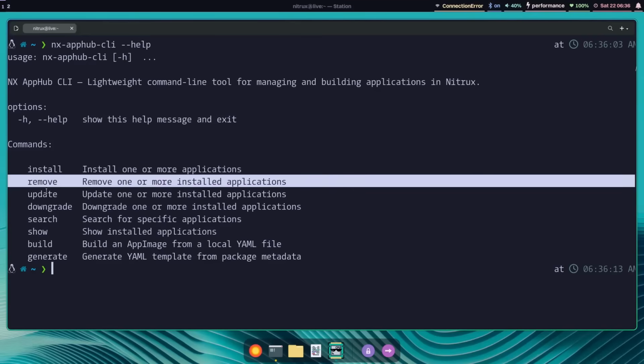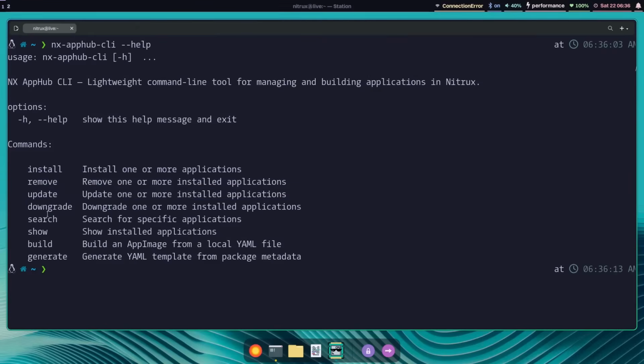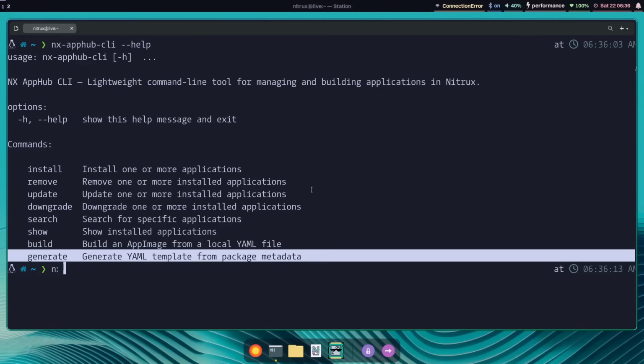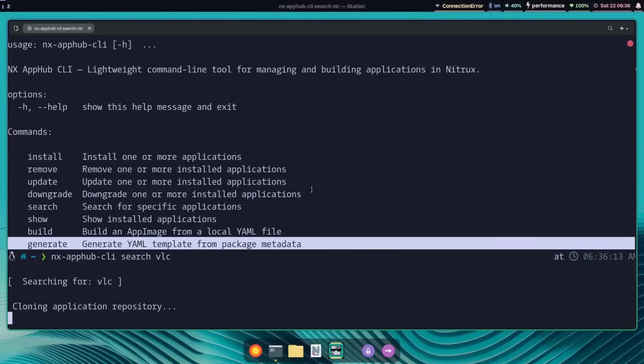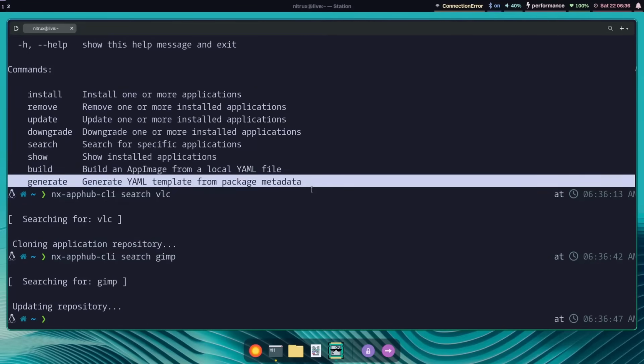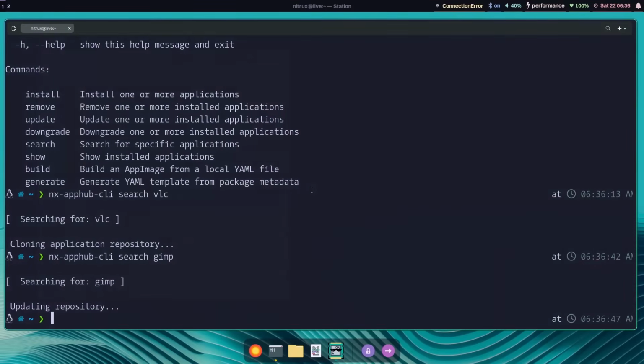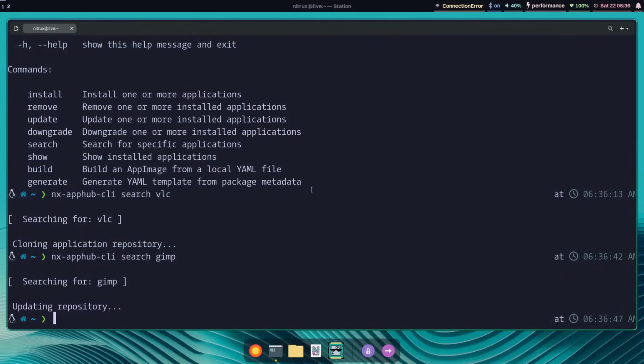Now, what's an AppBox? It's Nitrux's own successor to AppImages. AppBoxes are portable applications that use the FUSE 3 file system for mounting. They are faster, smaller, and better integrated than the old AppImages. The thing is, NX AppHub treats these AppBoxes like traditional packages. You get that package manager experience without actually modifying the base system. As I said, they are installed in your home directory.